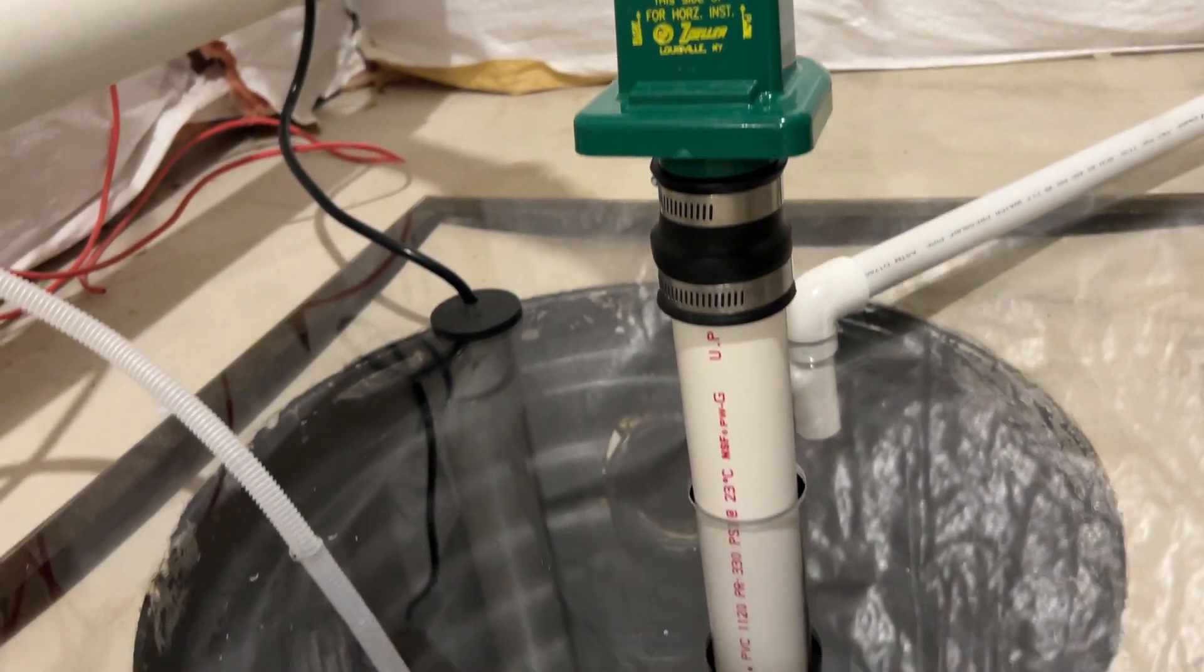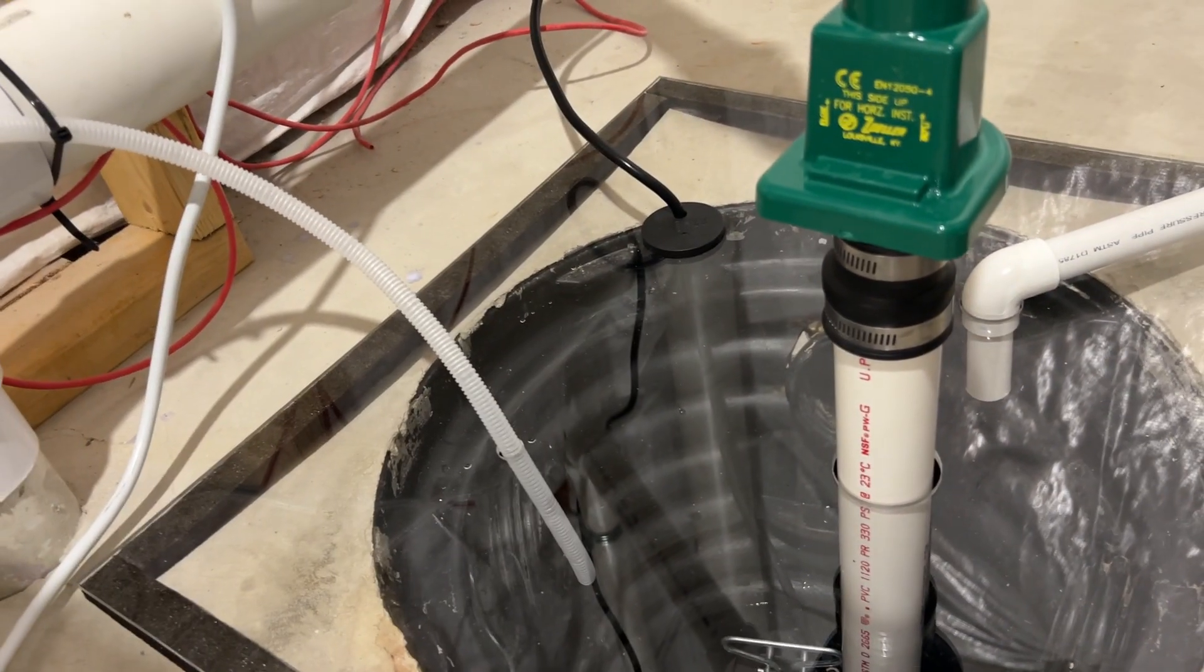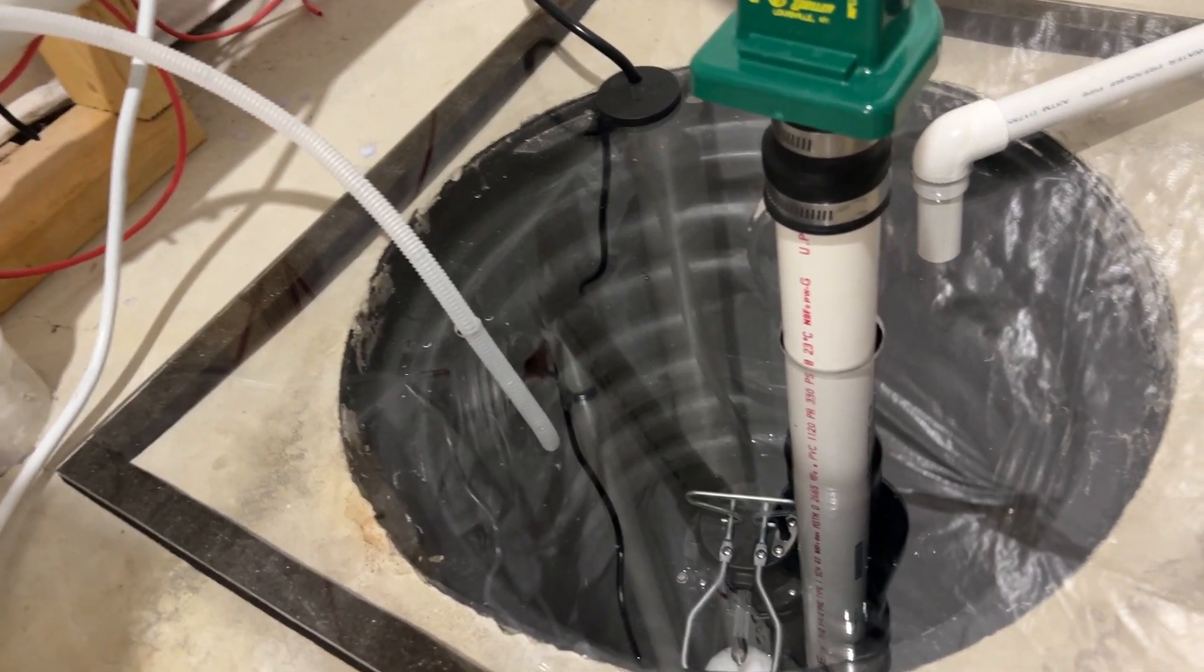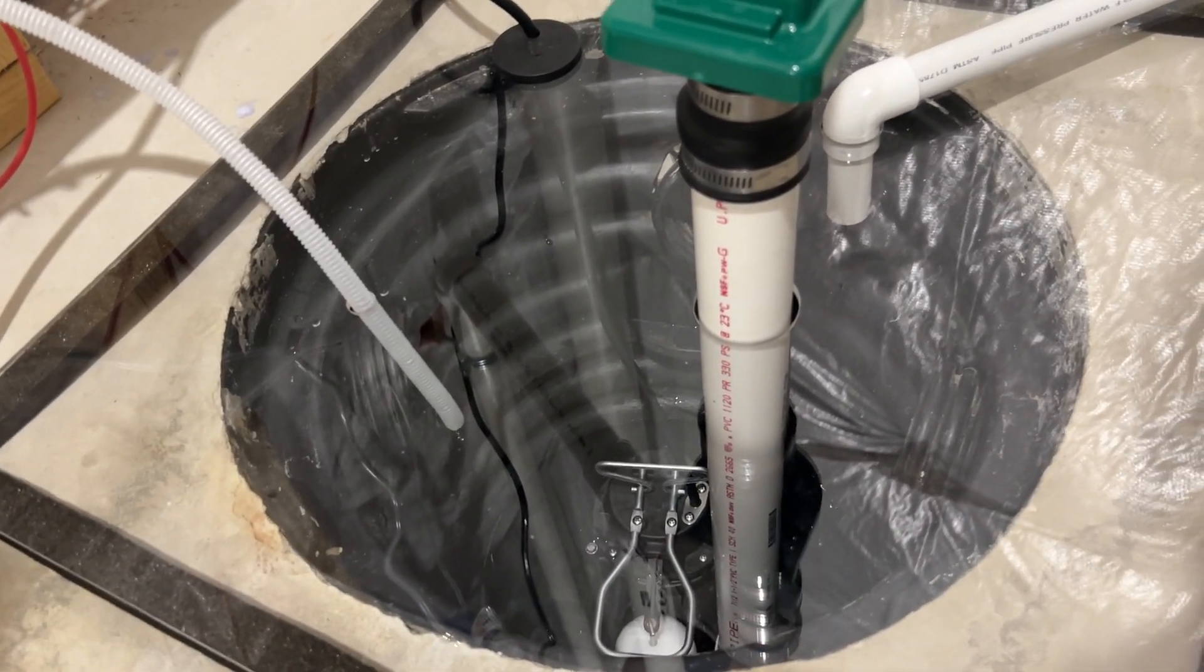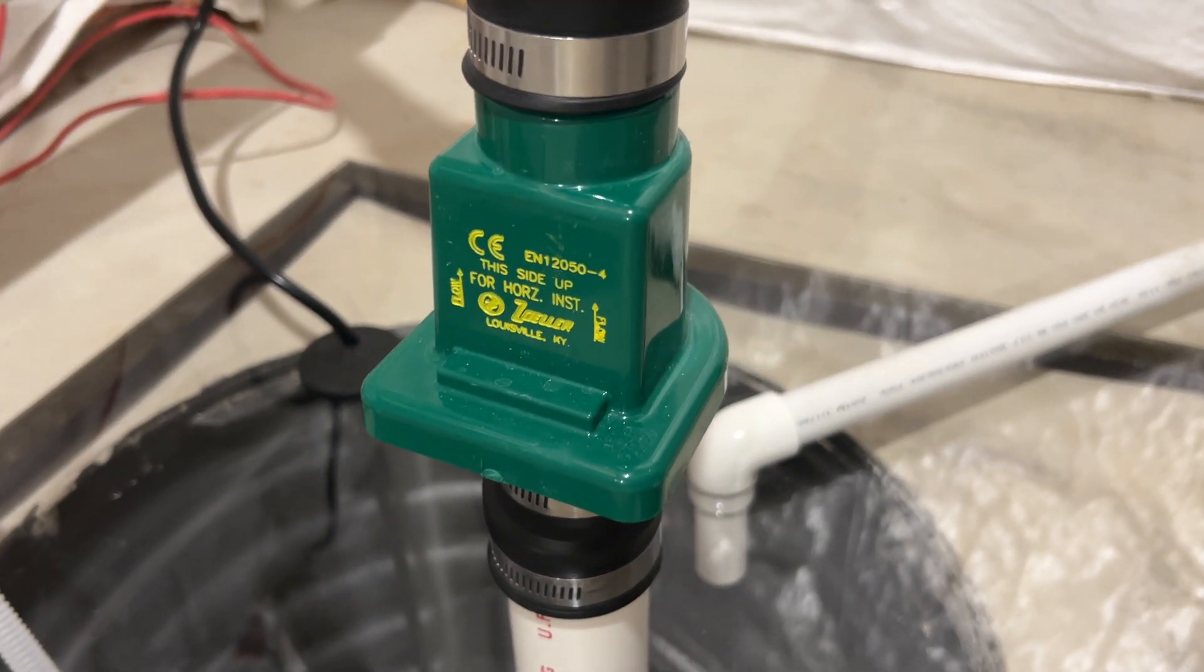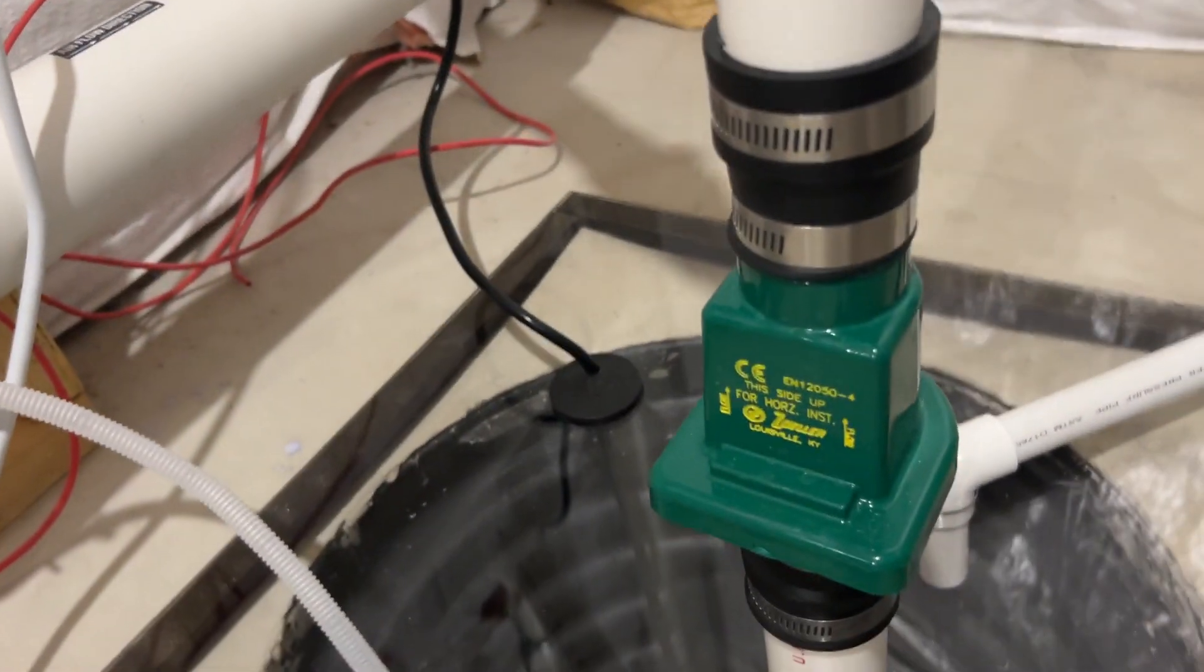I'm a little paranoid. I do have a generator in the house so power shouldn't be an issue. If the pump is an issue, as long as I'm home I can swap that out in about five minutes. The one-way valve should also keep that water from coming out, but this is just an extra measure of turning it off if I have to. I just have to remember to turn it on before I plug it in.